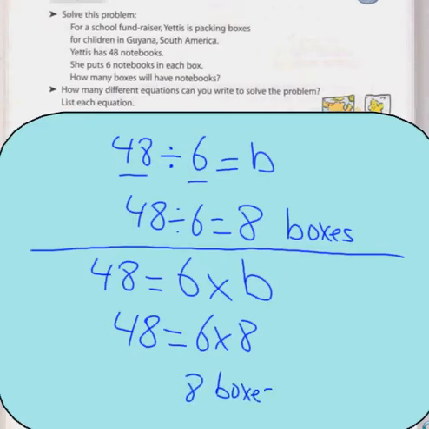Alright, so those are the two different equations. It says here, how many different equations can you write to solve the problem? Well, I just did the first one. We'll call it A, and the second one, B. Basically, I just have to think of it in two different ways, and it's okay to do that. When you're solving a problem, you should be thinking about more than one way to look at it. If you only look at something one way, your brain's not going to grow as much as it should. Always think, is there a different way I can do it?